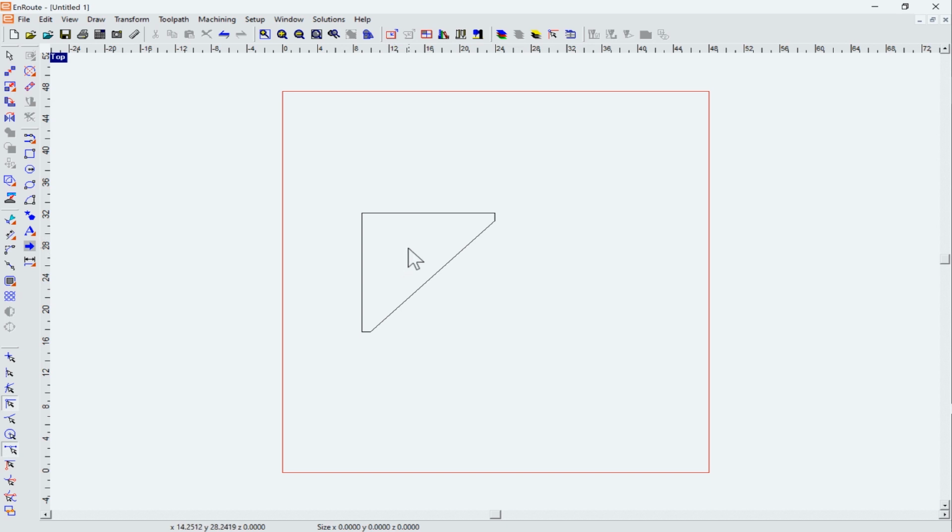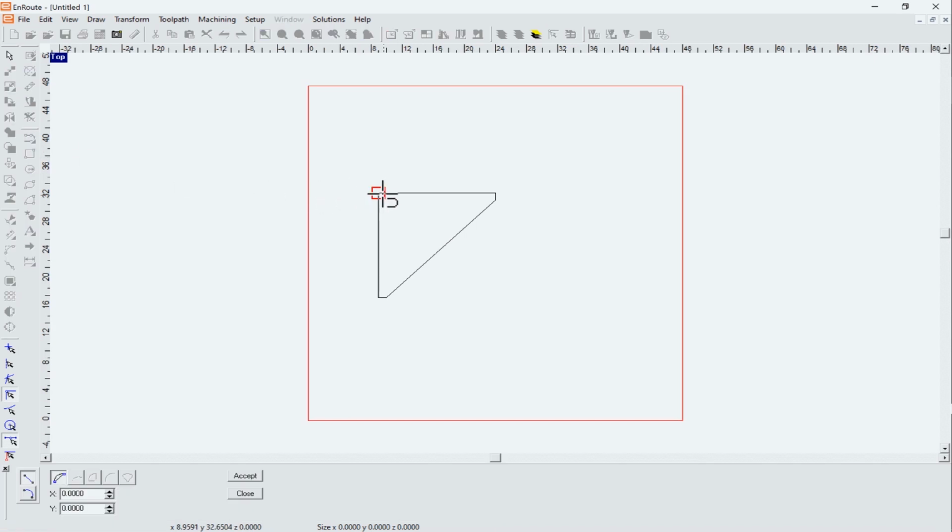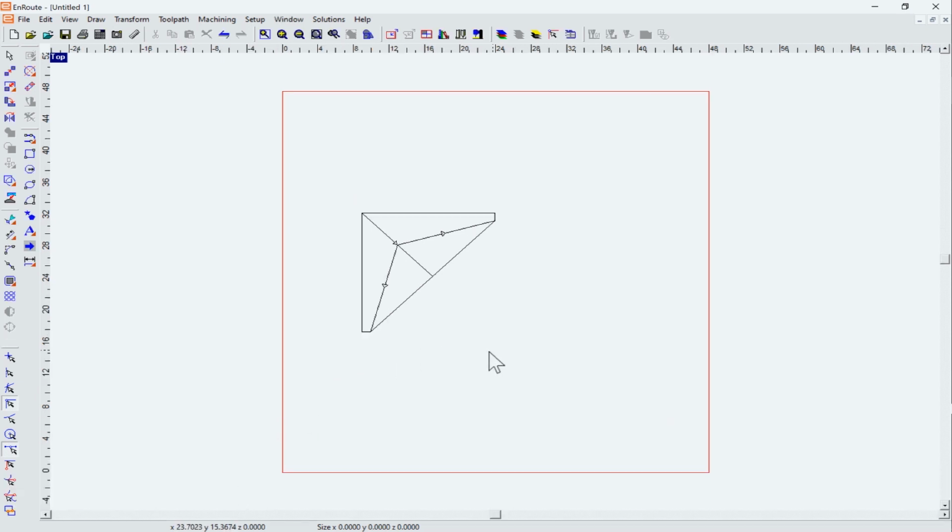Now let's add some holes in there to really reduce the mass. So there's a couple ways to do this. Let's just put some straight lines in here. We're going to snap here. And if you'll notice, this snaps to the midpoint. When you see that triangle, that's the midpoint. All right, let's do another line from the midpoint of here to this point, and another line from the midpoint to this point. And it will close out of that. Now we're going to draw some circles. So we use the circle command.